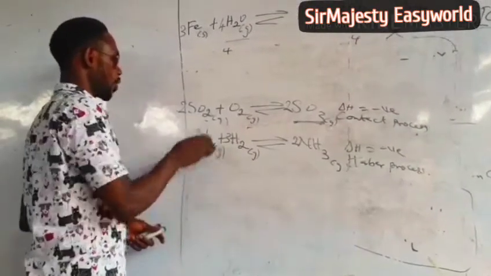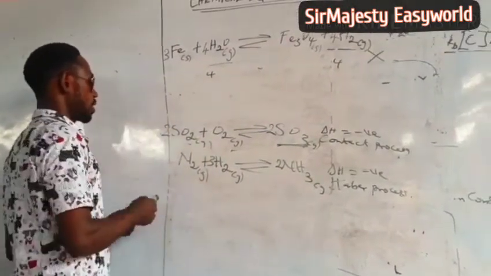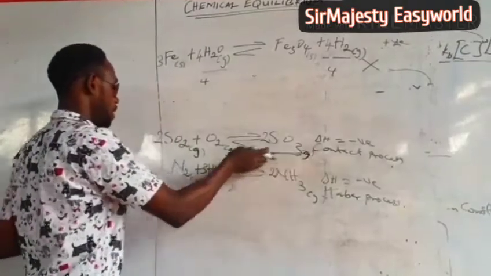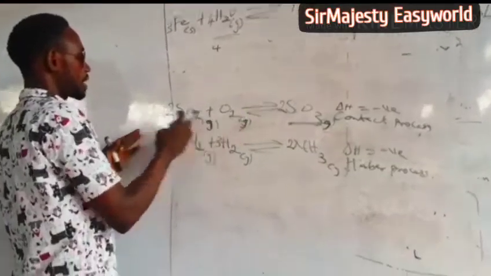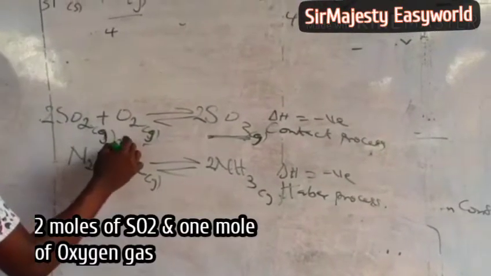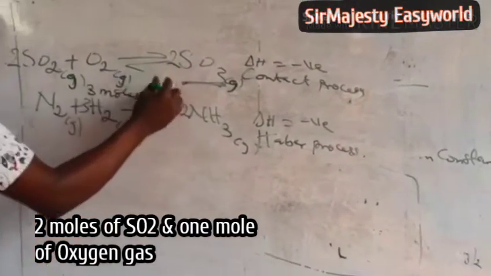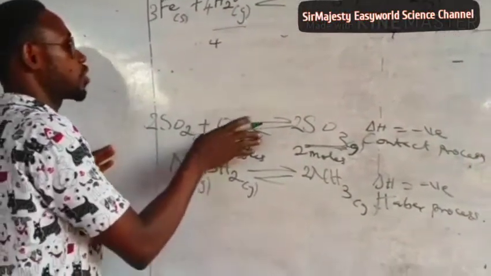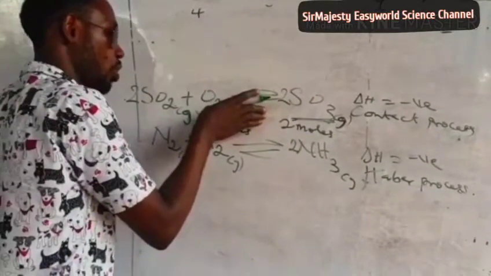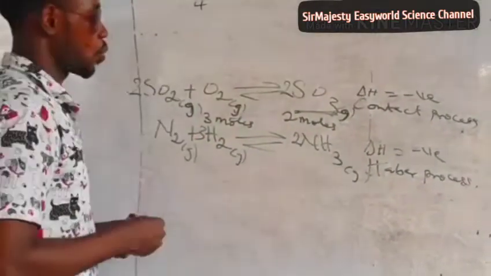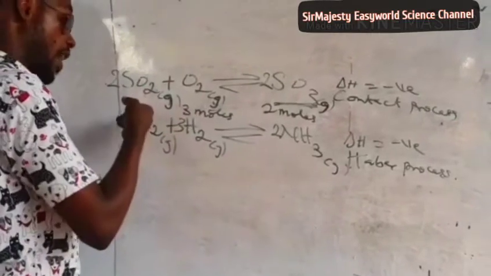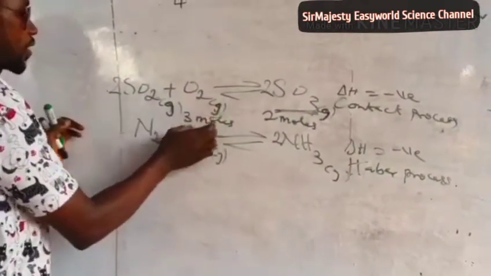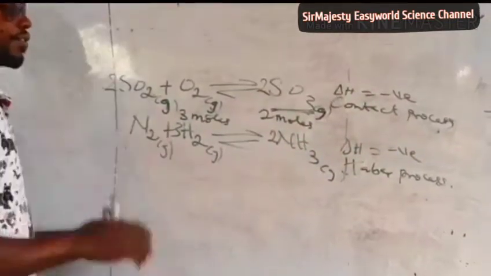Okay, we take another step. Coming to the contact process, let us calculate the number of moles of gases. Here all of them are gases. For the reactant side, we have 2 plus 1, which gives 3 moles. Then how many are here? 2 moles. Yes, it shows that pressure changes will affect the equilibrium position of this reversible reaction. Why? Because we have gas, in fact all of them are gases, and here there are unequal numbers: this side 3, this side 2. So pressure will have effect.